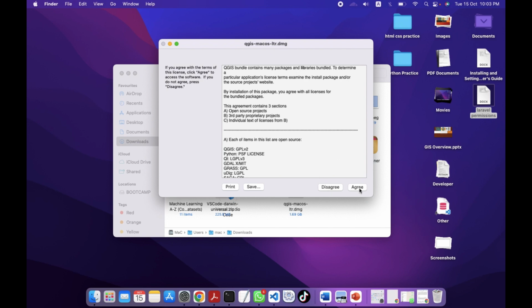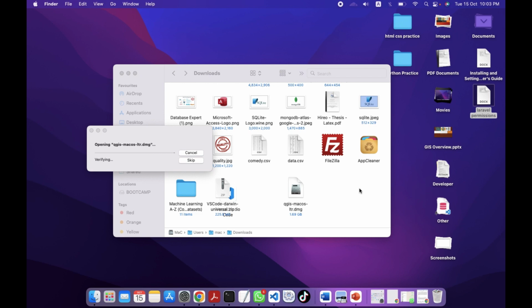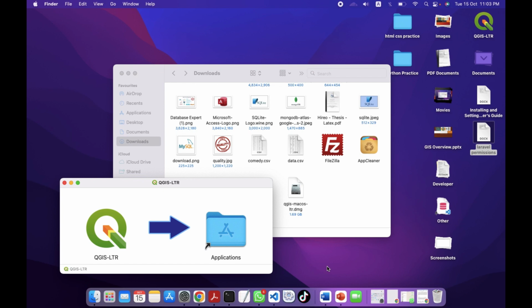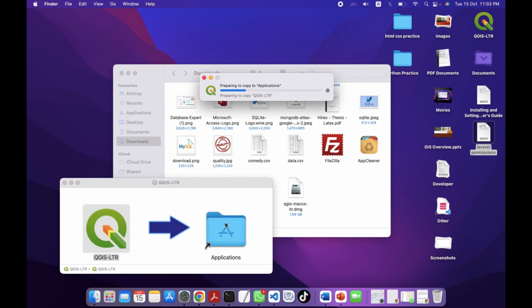Now click on agree. Now you will see a window asking you to drag the QGIS icon into your Applications folder. So we drag the icon to the Applications folder. Now it's preparing to copy to the Applications folder. So we should wait for some time.